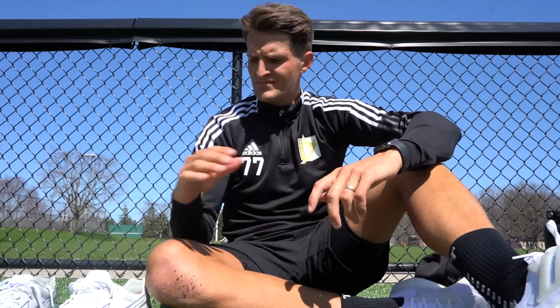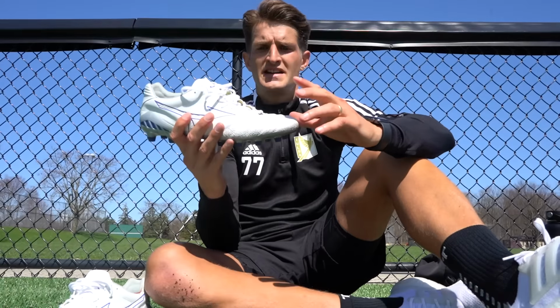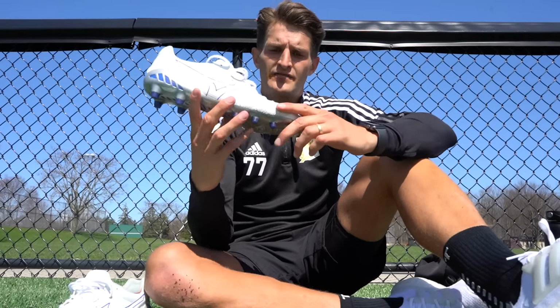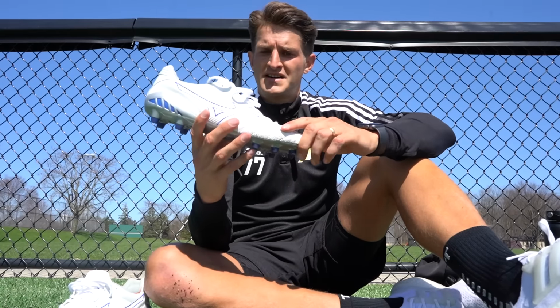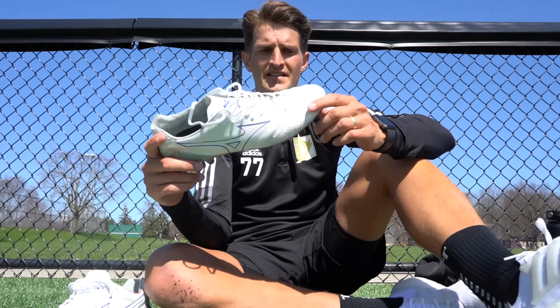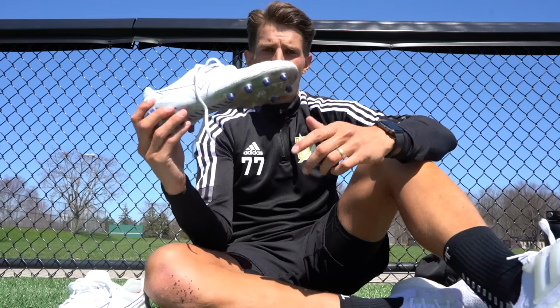Hope you enjoyed it. Really enjoyed playing in my new boots. The Mono Cedars are amazing, especially the made in Japan Neos. They're so lightweight and so comfortable. They really remind me of the leather F50 Adizero, which was my favorite boot of all time. But I think these are even better just because the build quality is that much nicer. The leather is such a higher quality and the durability is better too. So these are going to last a long time.